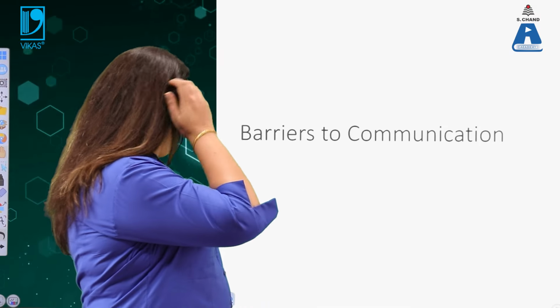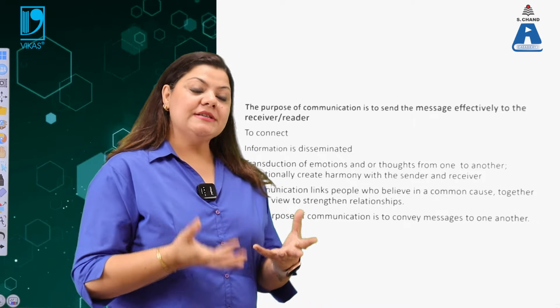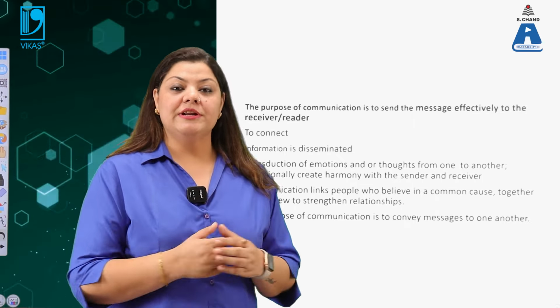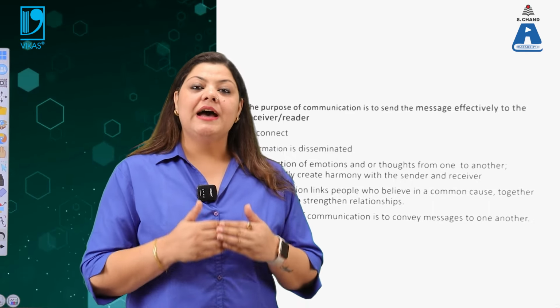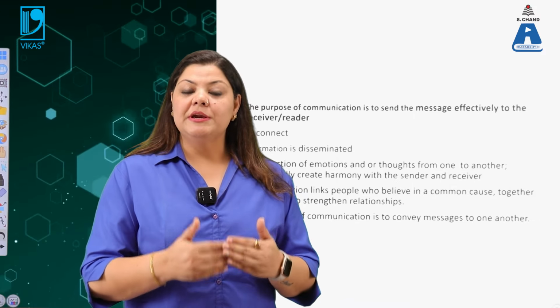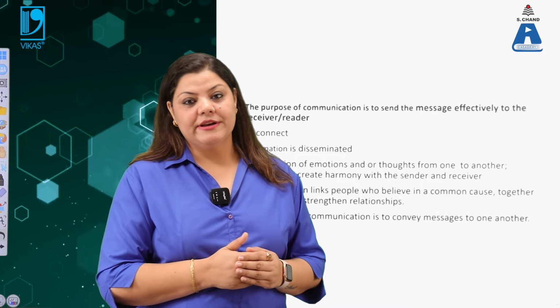So if we talk about what are the barriers to communication, before that we need to know what is communication, how do we communicate, and what are the things which are involved in communication. Then only we'll be able to identify those barriers, and after the identification of those barriers, we will be able to suggest some actions what could be done to overcome those barriers.